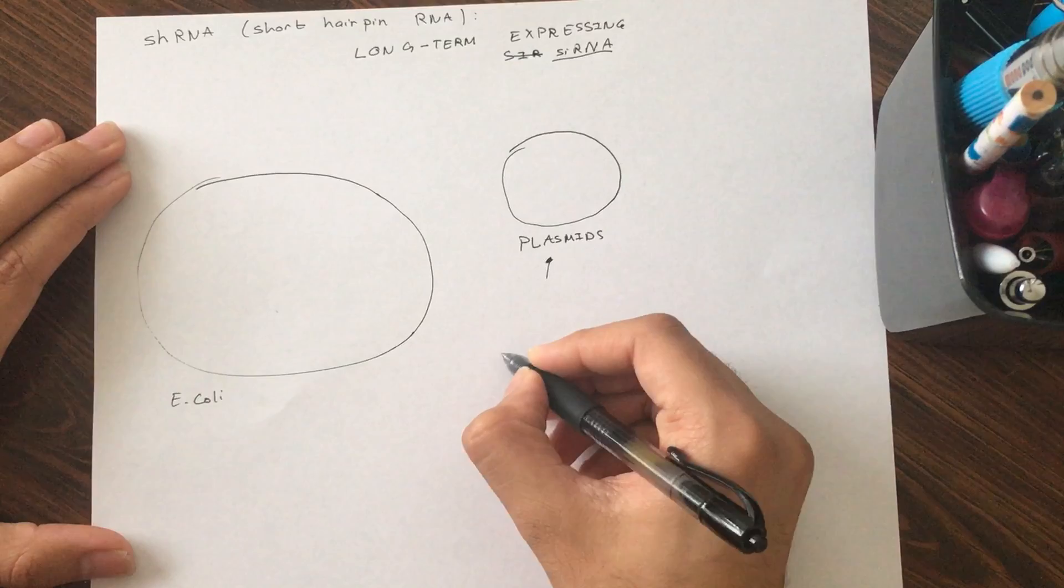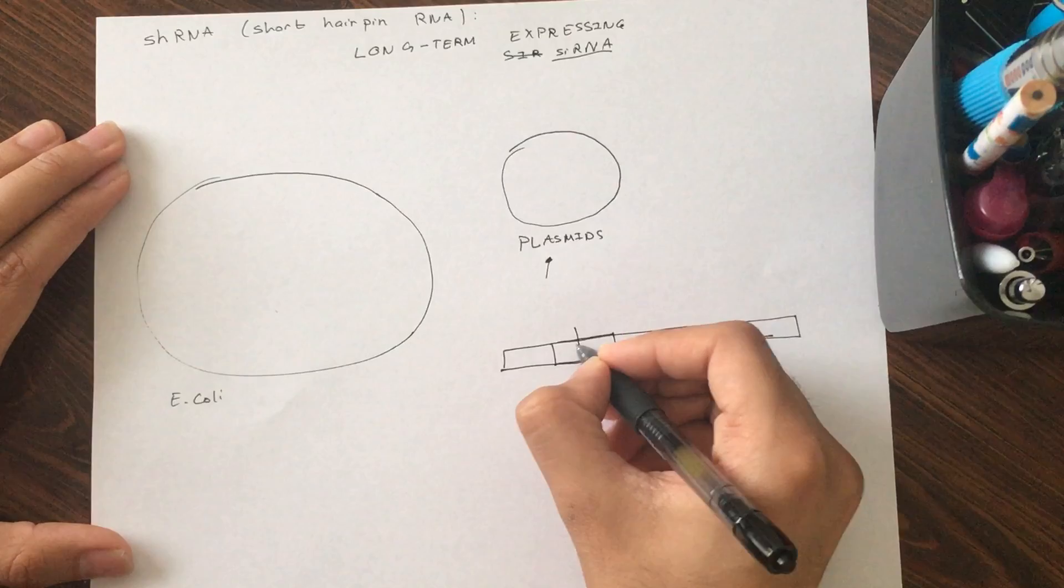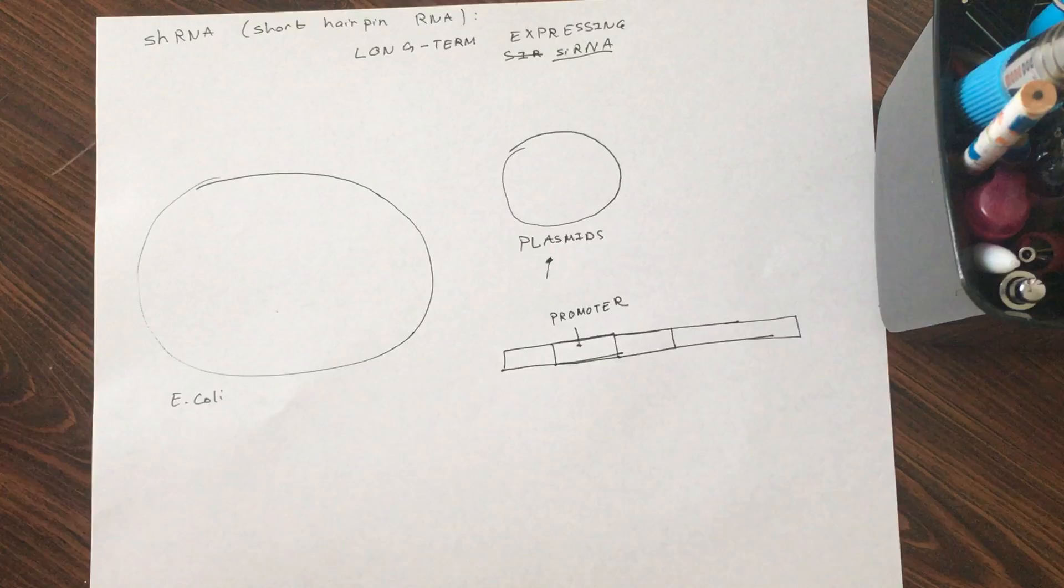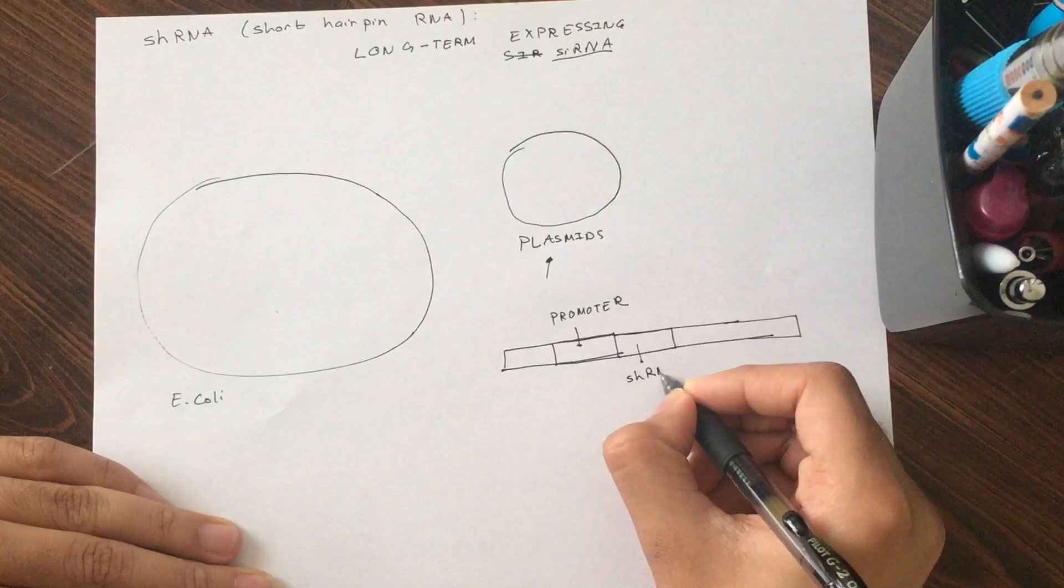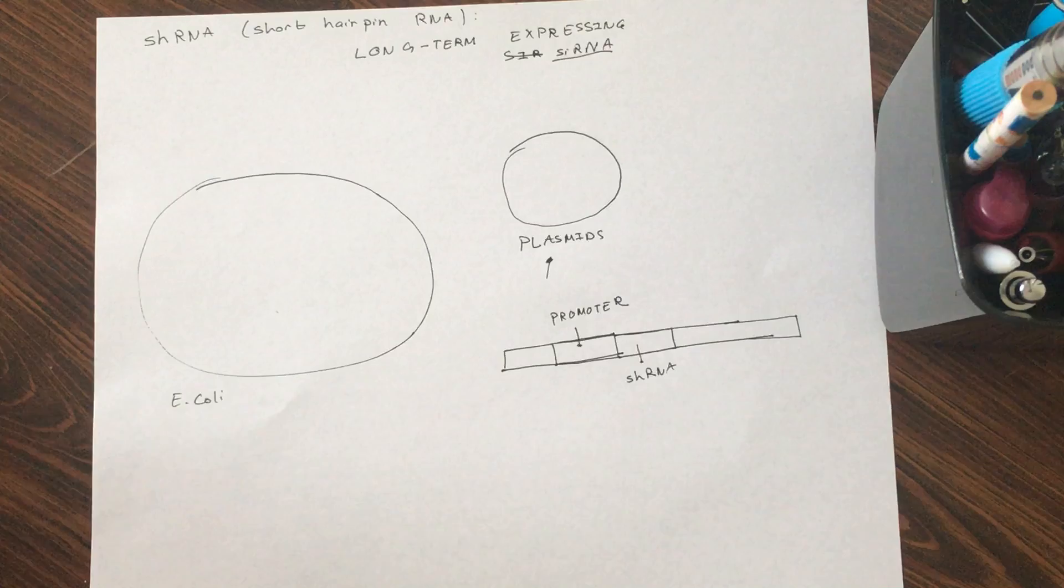Suppose you want to interject an siRNA into the bacteria. How will this be done? Well, first you will make a plasmid. Let's do a specific plasmid construction. As you know, for transcription you obviously need a promoter which promotes the polymerase to come. So just a promoter, and this will be just an artificial nucleotide region that will code for a specific shRNA. I'll explain this later if you continue watching the video. This will make much more sense at the end.